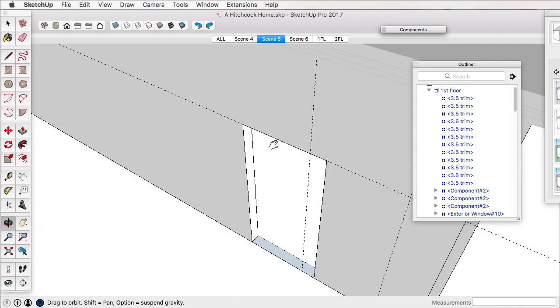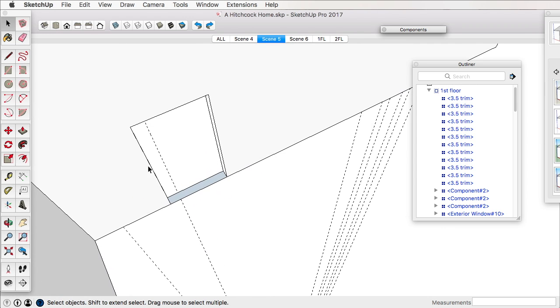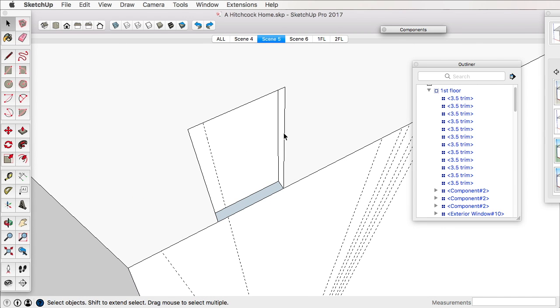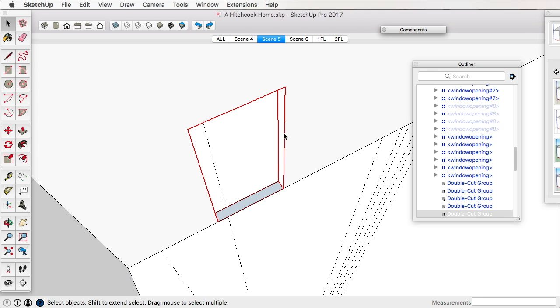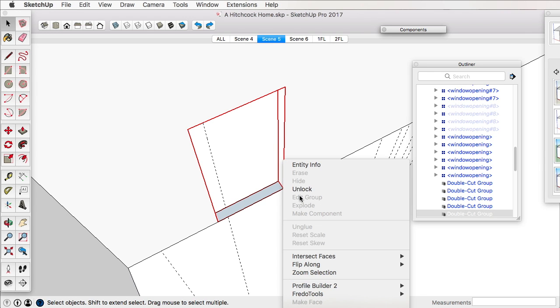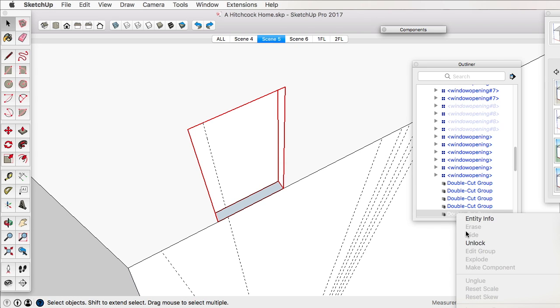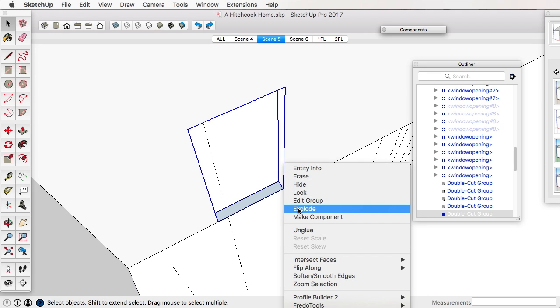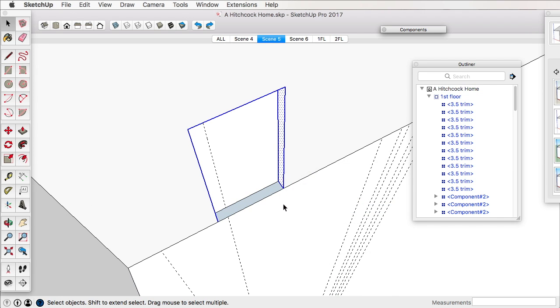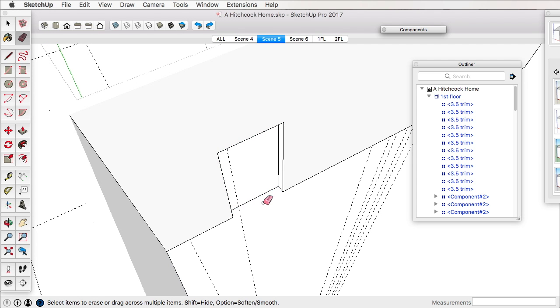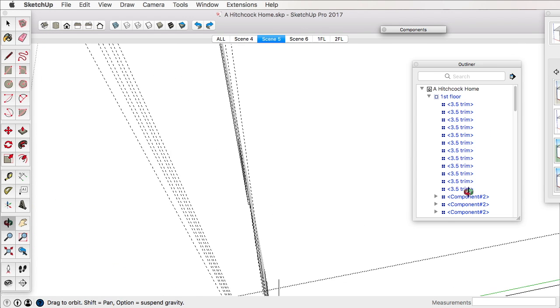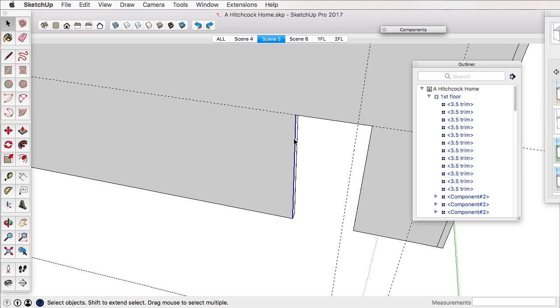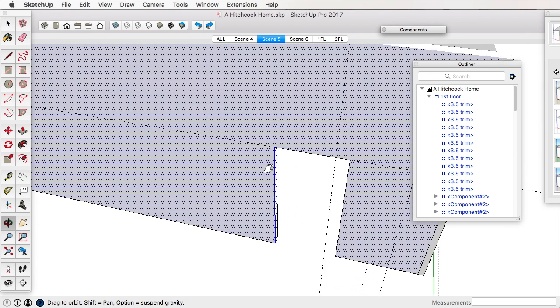I can just go in and view it from this side. That's much better. So I'm going to select that locked group. I'm going to right click either on the object and unlock it, or I could do it in Outliner as well. So I'm going to unlock it, and then I'm going to explode it. So this is good if you want to be able to then erase this bottom edge. You're essentially now making that geometry all part of that object.